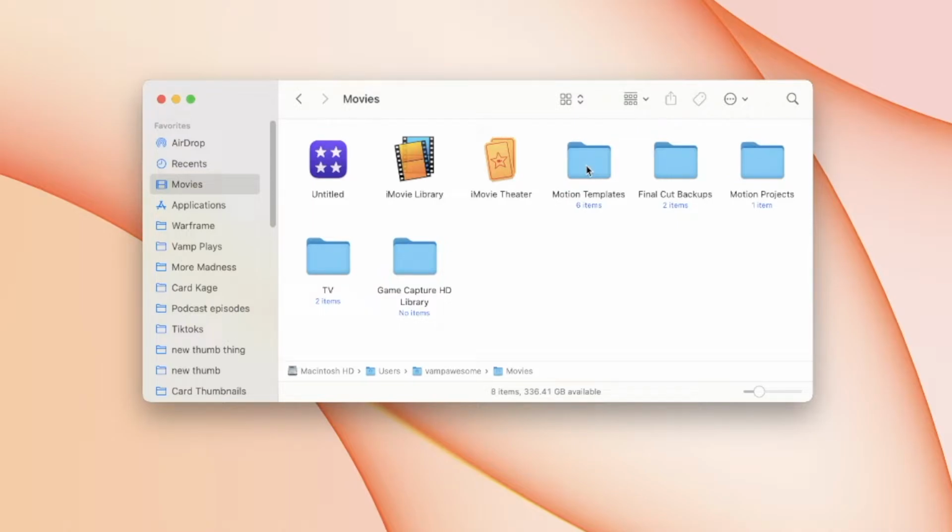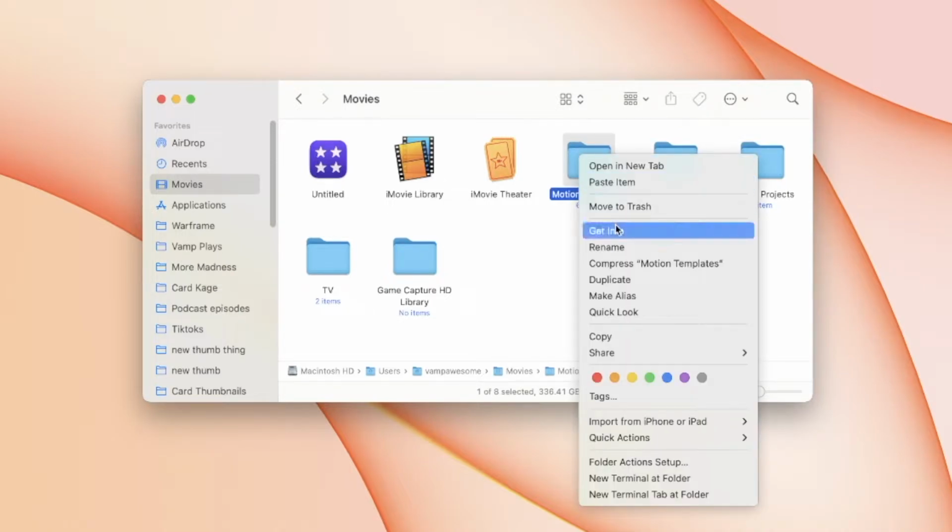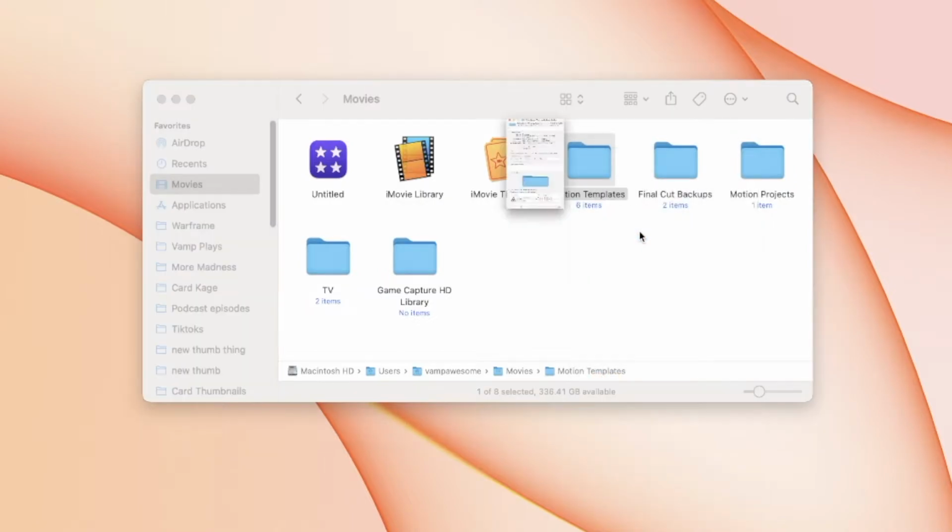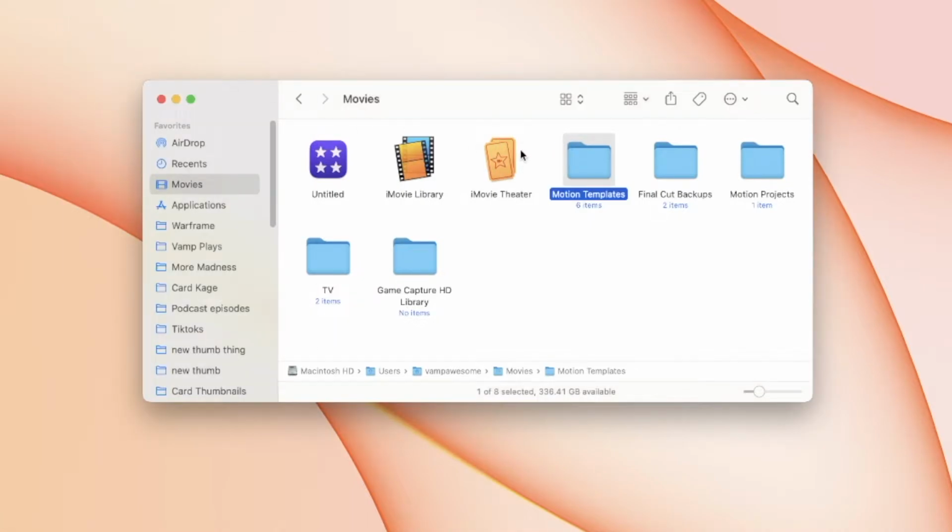If you don't have this folder, you can actually make your own motion templates folder, but make sure after you create a folder, you go to Get Info and make sure it says Motion Templates.localized, okay? You'll need that. That's very important. That's how Final Cut Pro actually reads it in general.